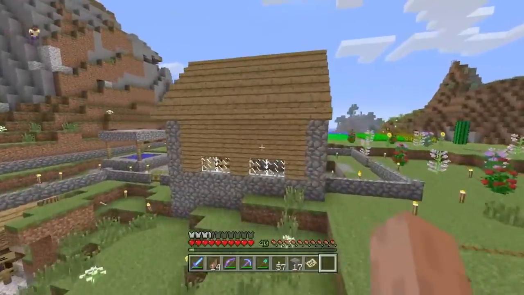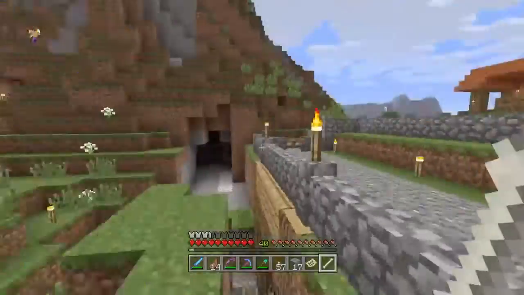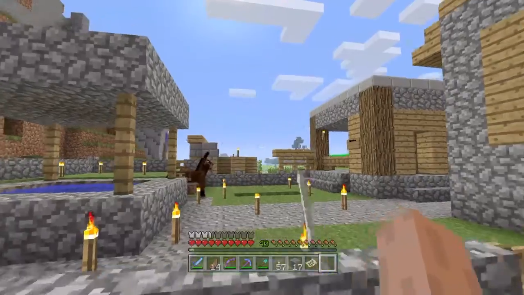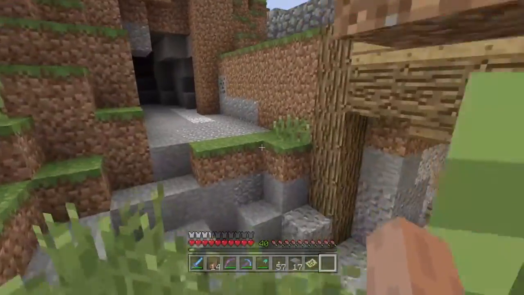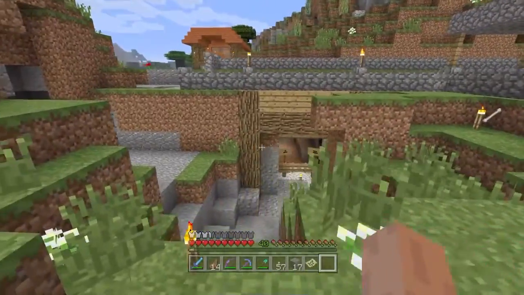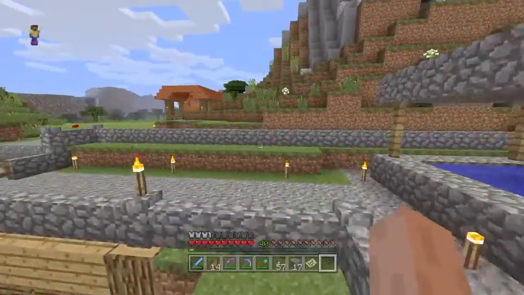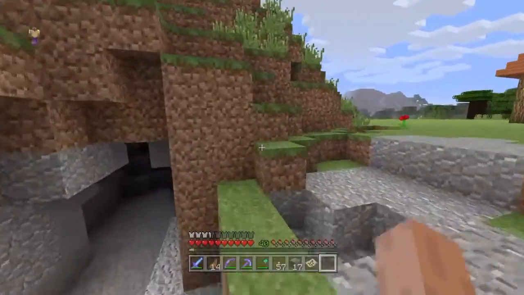We're back at the house now. I showed you this bit already. I should go and show you village. Show you my house and my mine. The mine does connect up to the house, so I'll just go around here.